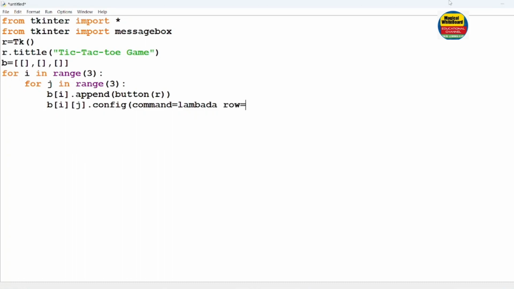Row equal to I, these are the parameters, row equal to I and column equal to J, colon, click row, comma, column. There is a click function. When you click the button, it will be activated.